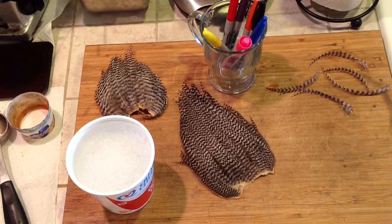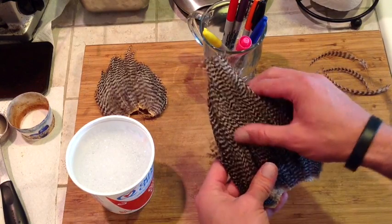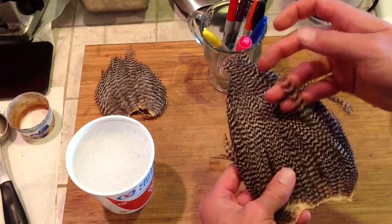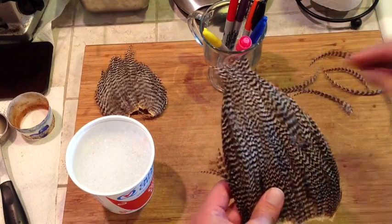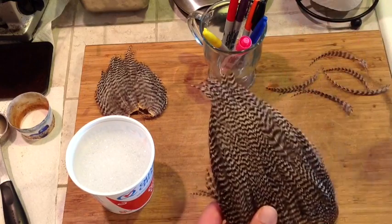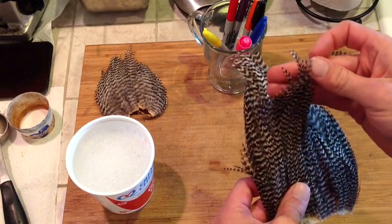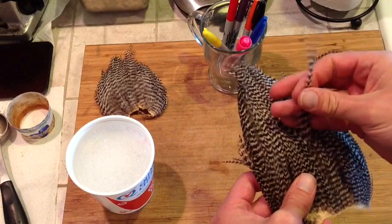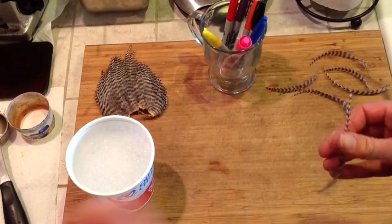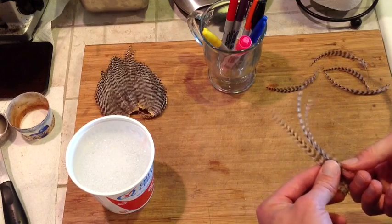clean them off first. So basically I just go through the capes and I pick out some feathers that might be appropriate. And a lot of my capes have feathers that have gotten pieces stripped off of them because I've used them when I was younger, so I have to dig a lot of those out. But every once in a while I'll find a good feather or two. So I just pull those off and I bunch them up by the tails.